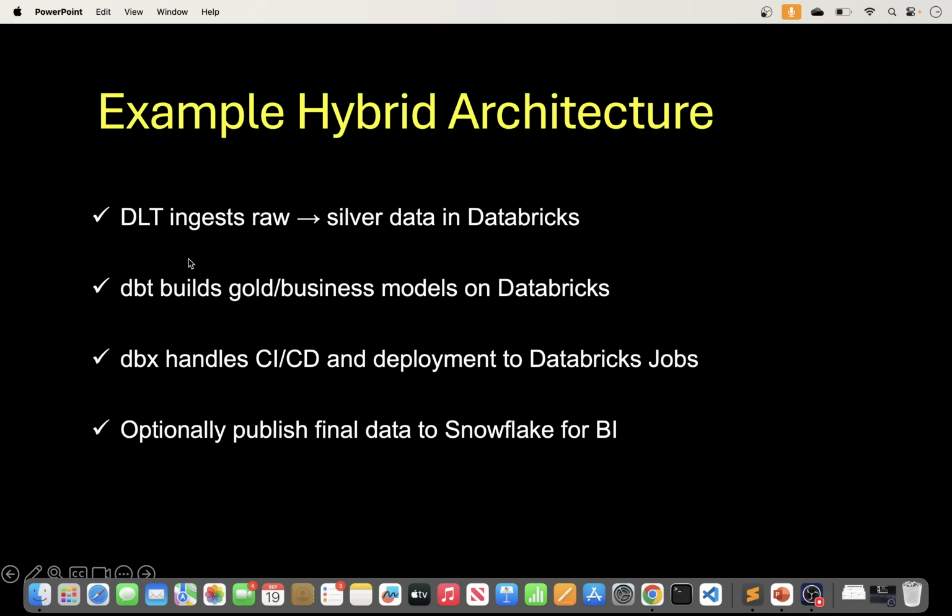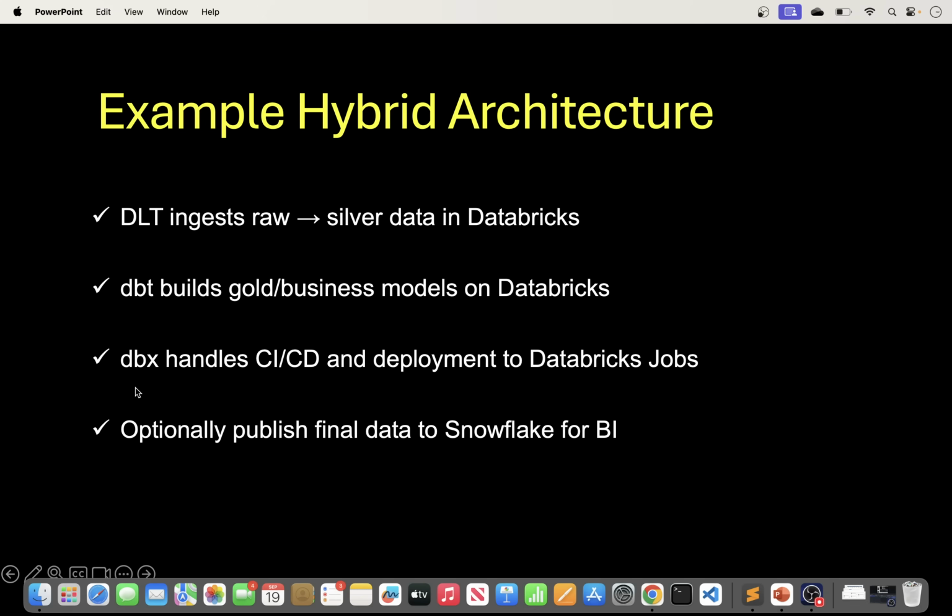In scenarios like that, you can have your DLT ingest come through from the sources all the way up to Silver, and I think I've spoken a bit about this point. So you can have DLT ingest data from raw to Silver, and then that data stays in Databricks. Then, instead of continuing with Databricks notebooks doing the additional code layer, you can have DBT. So DBT can come in from Silver and then pull the code or business models within the Databricks environment itself.